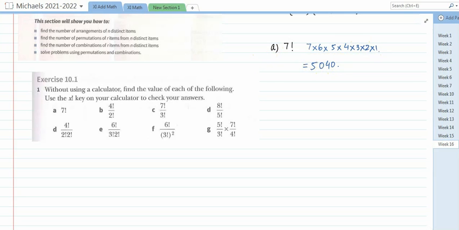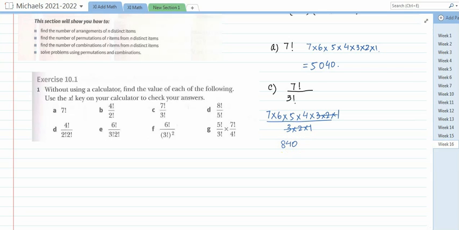If we talk about part C, it says 7 factorial divided by 3 factorial. Now there are 2 ways we can attempt this question. First, we can say it's 7 into 6 into 5, 4, 3, 2, 1 divided by 3, 2, 1, and we can simplify these. The leftover part is 7 into 6 into 5 into 4, which gives you the value of 840.